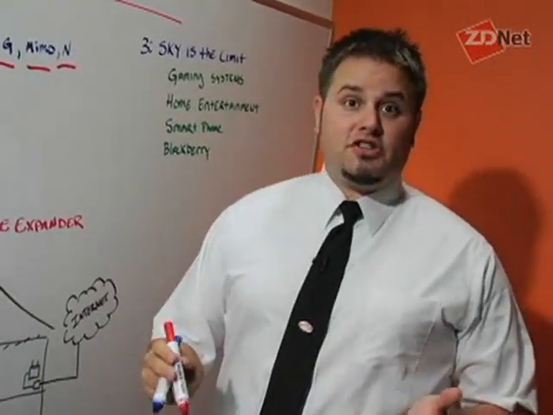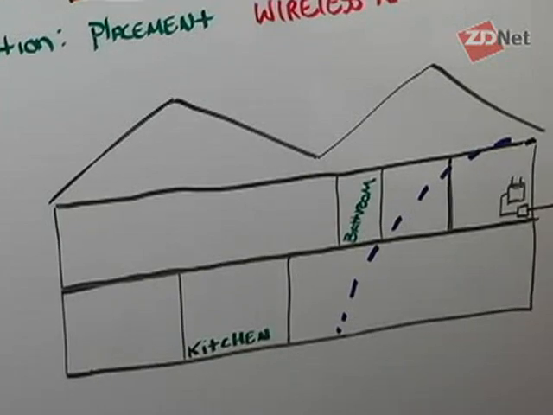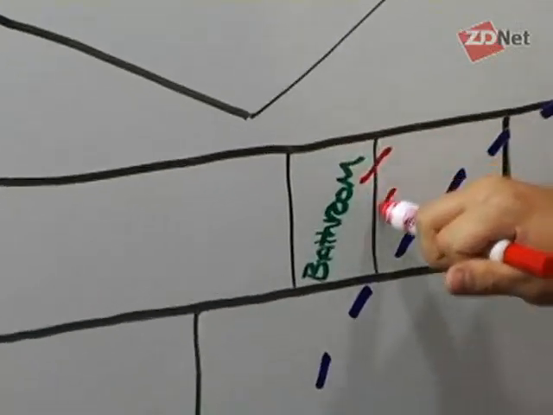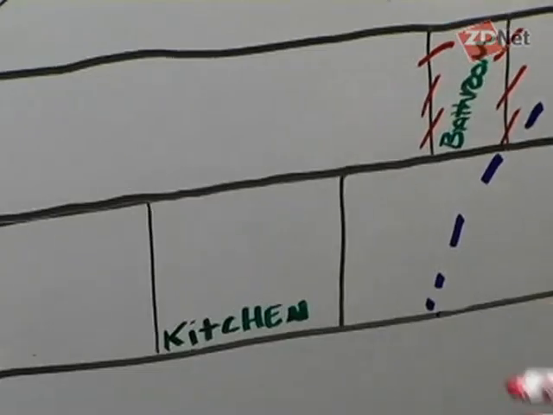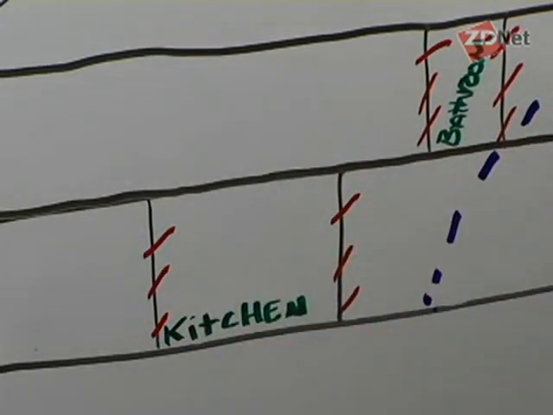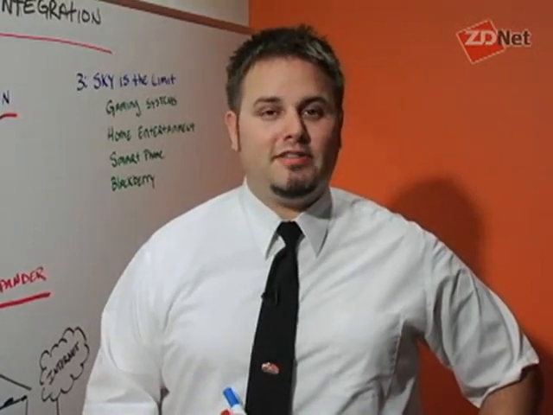Second is going to be locational interference. There's two different areas within your home that are notoriously bad to get wireless signal through. The first is going to be your bathroom. The second will be a kitchen. Due to large amounts of metal in these areas, it's extremely difficult to get wireless signal through. It tends to just get scrambled and go anywhere but where you want it to be.